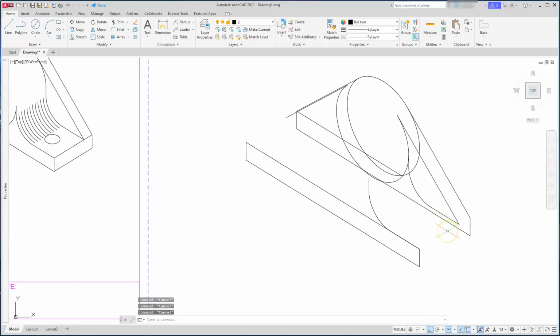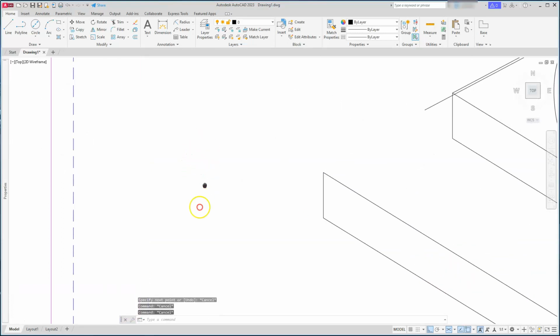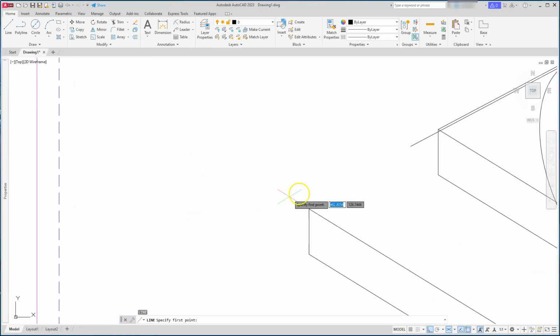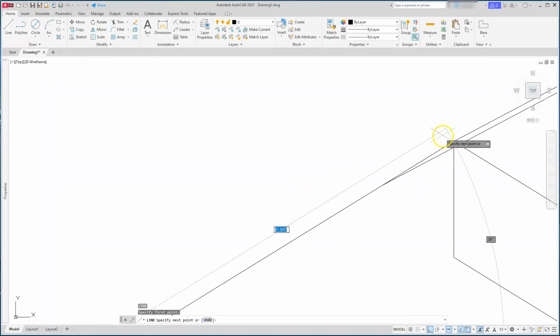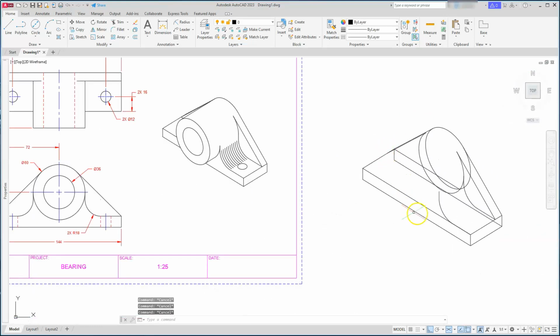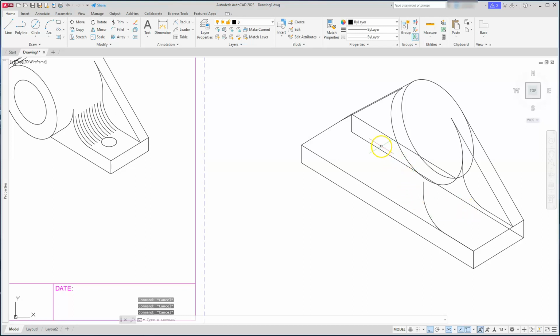Okay, I know this looks a little strange right now. Let's go ahead and connect some lines here just to make this look a lot better. So I'll draw a line from this endpoint to here. Let's go ahead and create that other endpoint to here. And on this side, let's draw a line from this endpoint all the way over to that endpoint. Okay, so let's go ahead and also get rid of this bottom line and then that line.